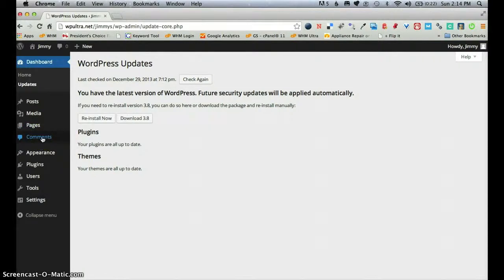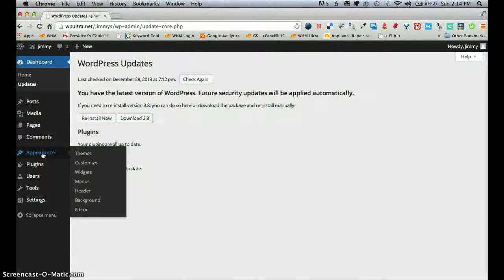Comments, that's where you go to manage comments that people have made on your blog posts. You can turn comments off, not allowing people to comment. There is a lot of spam with comments, with people trying to get links back to their site because they think it's going to help their search engine optimization. So you want to keep an eye on your comments. And later we're going to look at installing a plugin called Akismet, which helps you stop getting spam on your website. It takes a little bit of work to set it up, but it's definitely worth doing, because if you just leave comments open, you'll get tons of spam comments. Make sure that they're not approved by default.